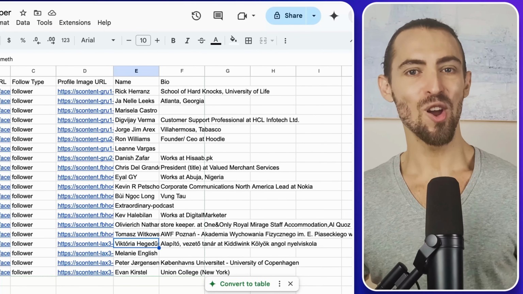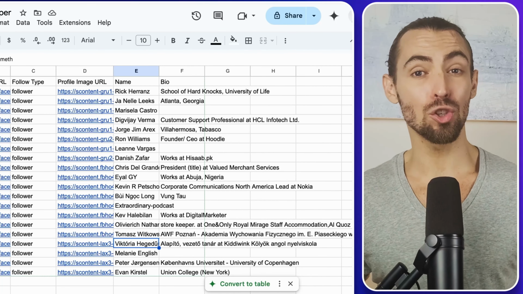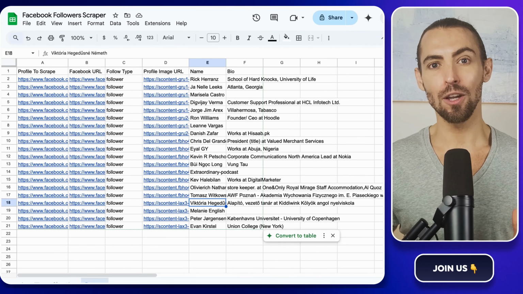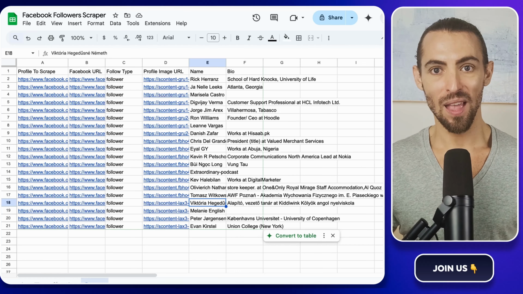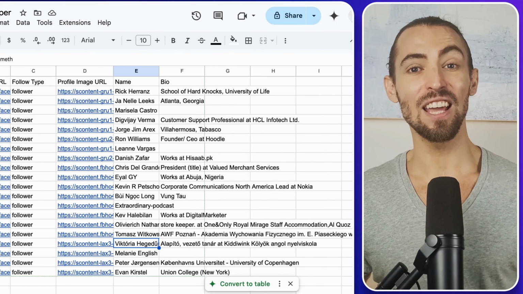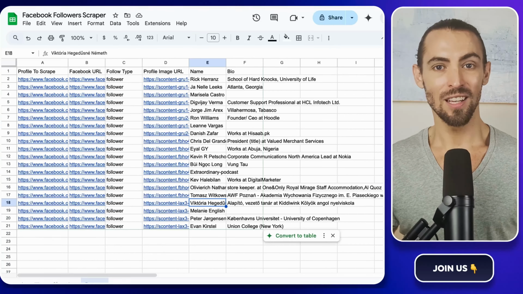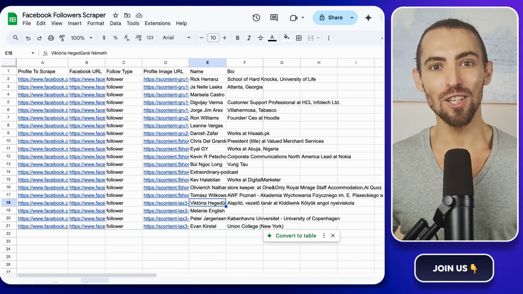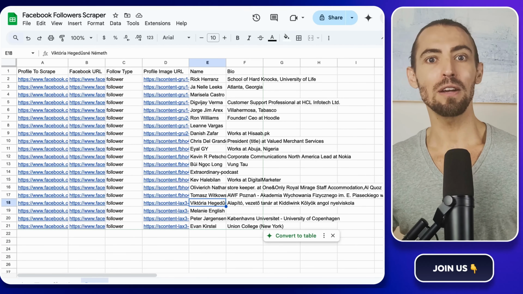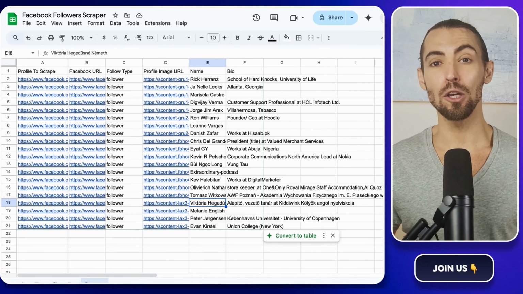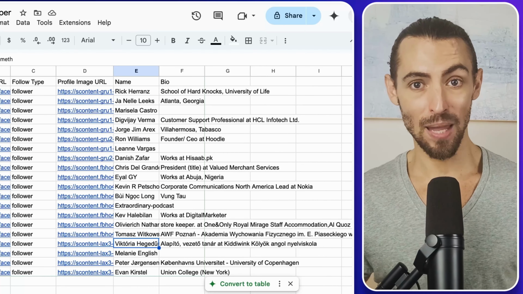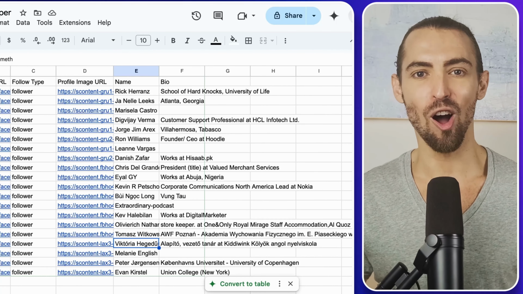And just like that, we've got a fully automated system that scrapes Facebook followers, formats their data, and stores everything in a Google Sheet for easy access. Now, instead of manually collecting this info, you can just sit back and let the automation do the work for you. That's it. You've just learned how to scrape Facebook page followers' data like a pro. So get ready to use this system for gathering valuable insights from your favorite pages or profiles. It's simple, it's powerful, and now you've got it all set up.